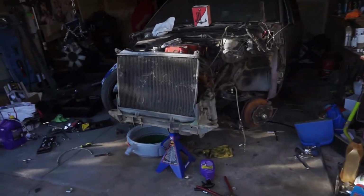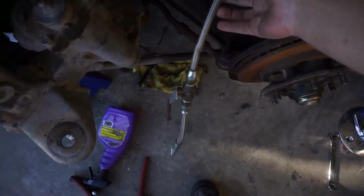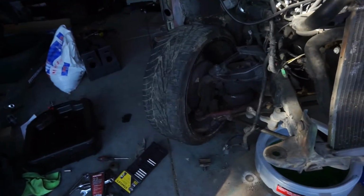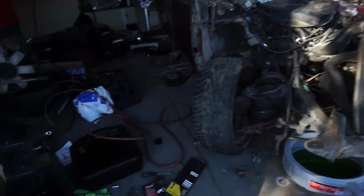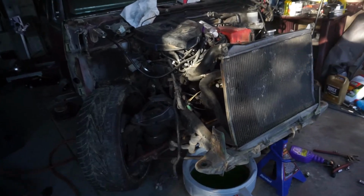Alright, so we're trying to get the front bags aired. This is what it originally had for it to hold air. We kind of had to mess with it to get it on the new bag. Only problem is I can't find the other pieces we had for this side. That's the only issue we're having, but we've been working on this pretty much the whole day. We're gonna go ahead and see if it'll hold air. We just barely got it on this one.